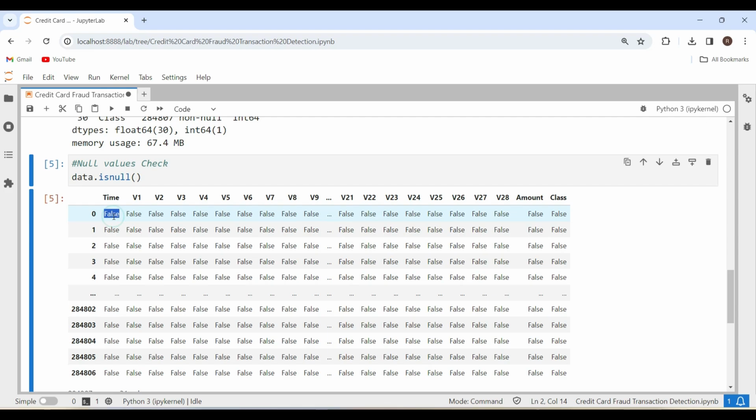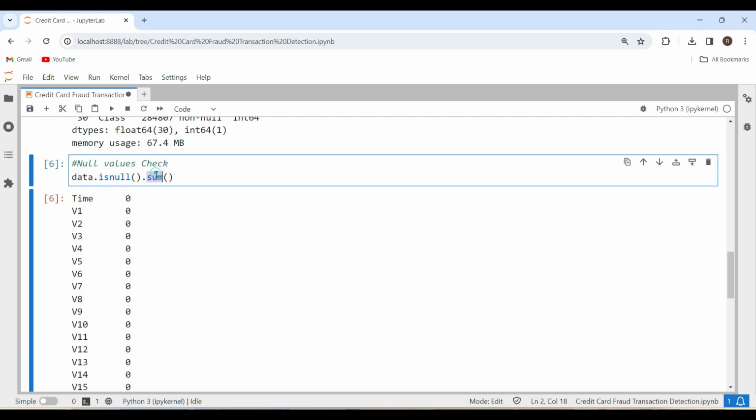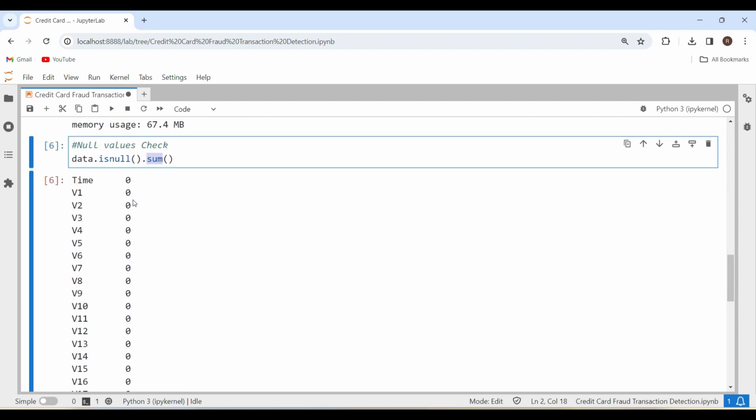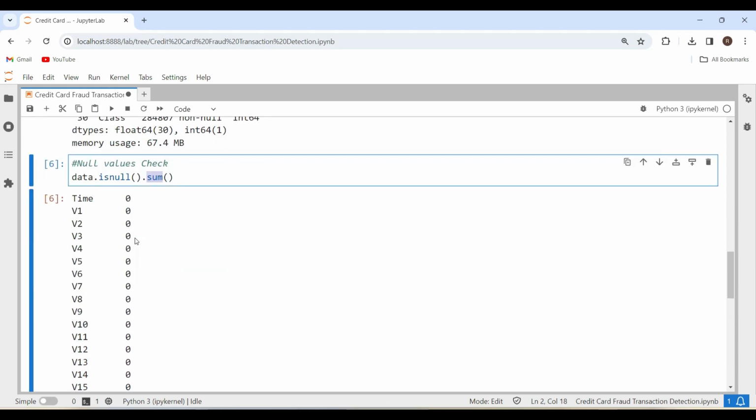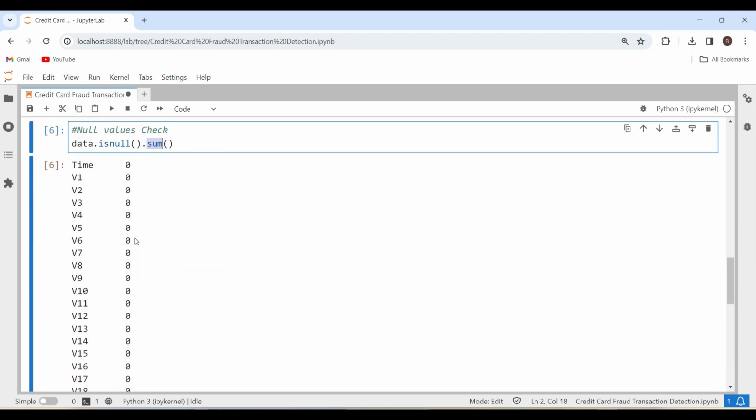If it is false, it is not a null value. If it is true, it has a null value. To get the summation of null values in each column, we do the sum as well: isnull with an extension of sum. If you see here, all the columns have 0 records, so we don't have any null records. The null check has been passed.